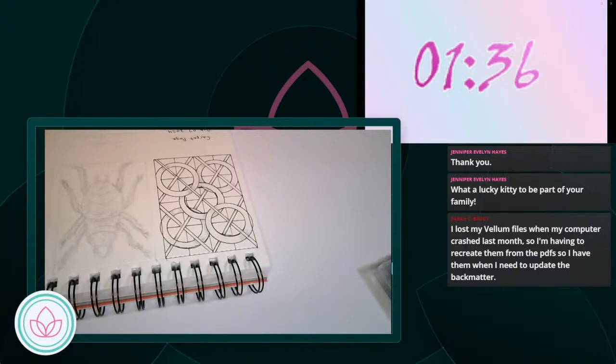Oh no. Well, Sarah, I'm glad that you had the originals that you can recreate. That would be terrifying when it happened, and so relieving when you realized you still have the originals.